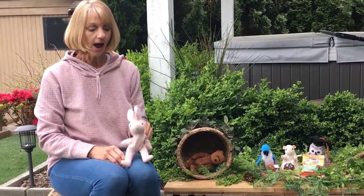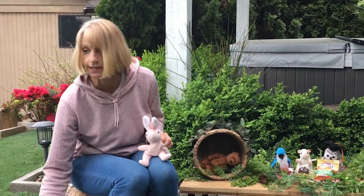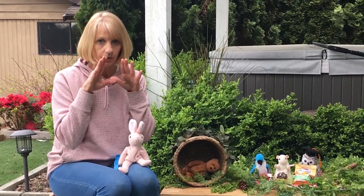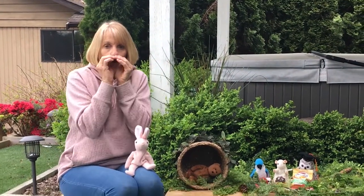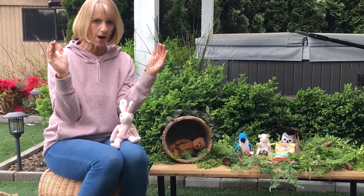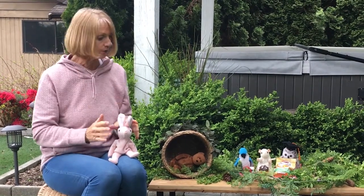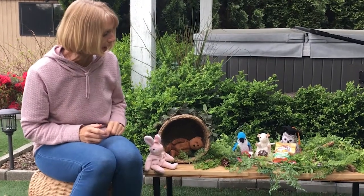But Bunny said, "I want to bring something special. Every party needs a balloon." So he started to pump up the balloon. Can you help me? And it got bigger. And it got bigger. And he said, "I think I can put one more breath in it." And pop! "Oh, no," said all the animals. "I think we woke up the bear."